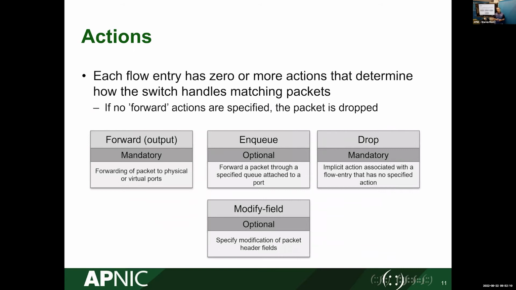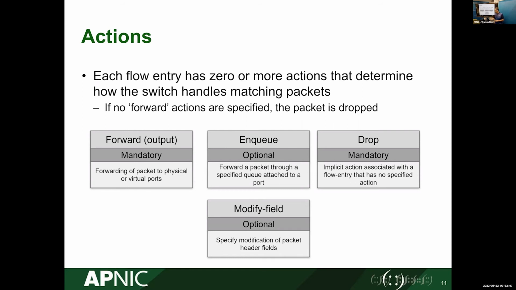The actions that we can choose to do with those matched fields are one of four categories. You've got forwarding, and that's going to be mandatory. So what are you going to do with that? Or it's going to be a drop. If you haven't got a forwarding happening, it's going to be a drop by default. Then you can do an optional send to a different queue if you wanted to do something else with that packet rather than just that one action. Or you can do a modify field, so being able to change that.